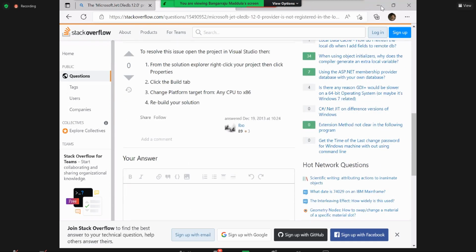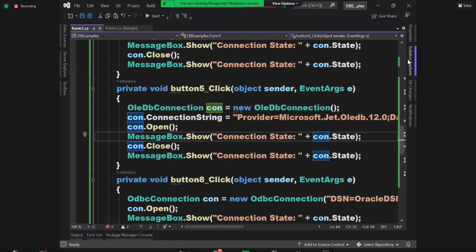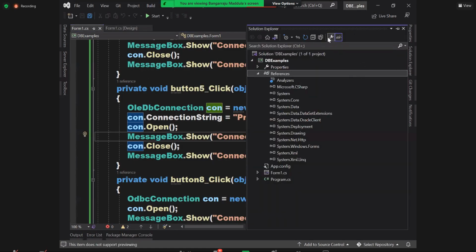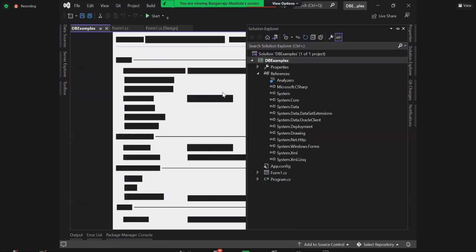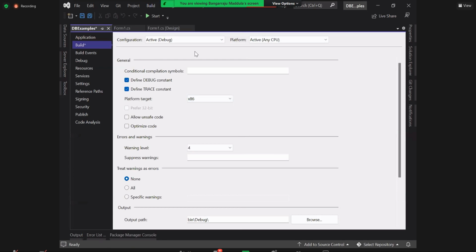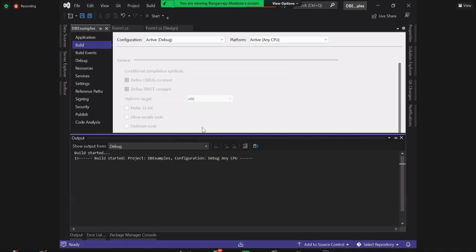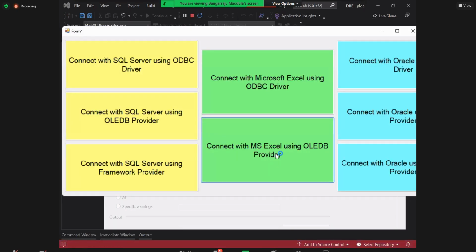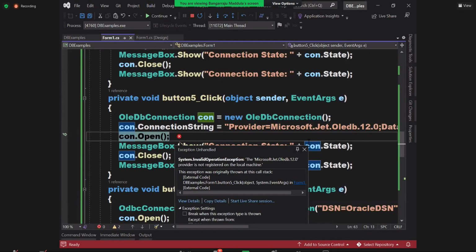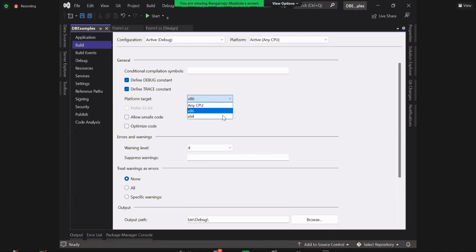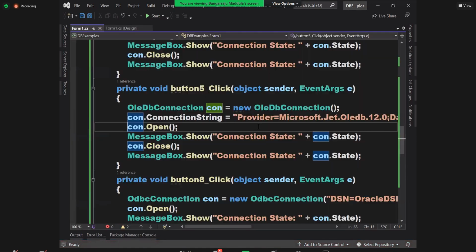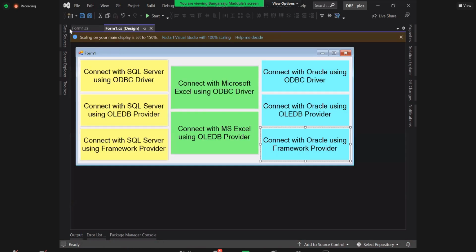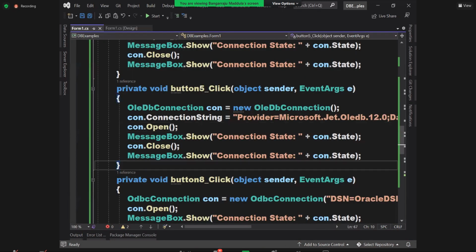Okay, leave that. That's an architecture mismatch here, so the provider is not registered for this version.